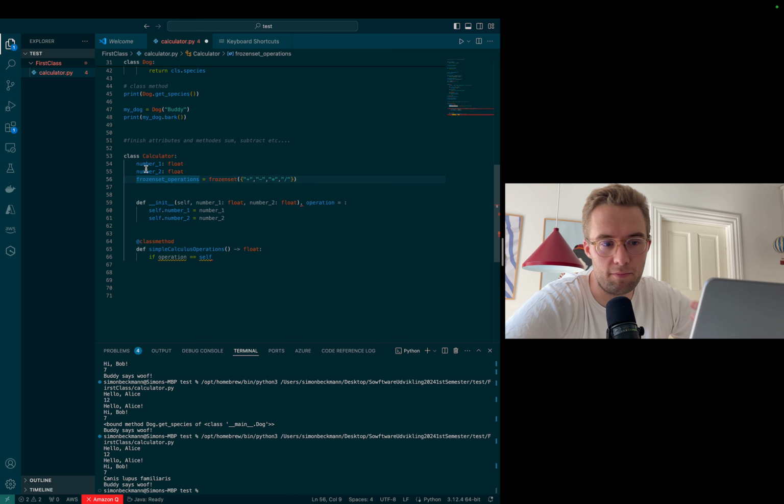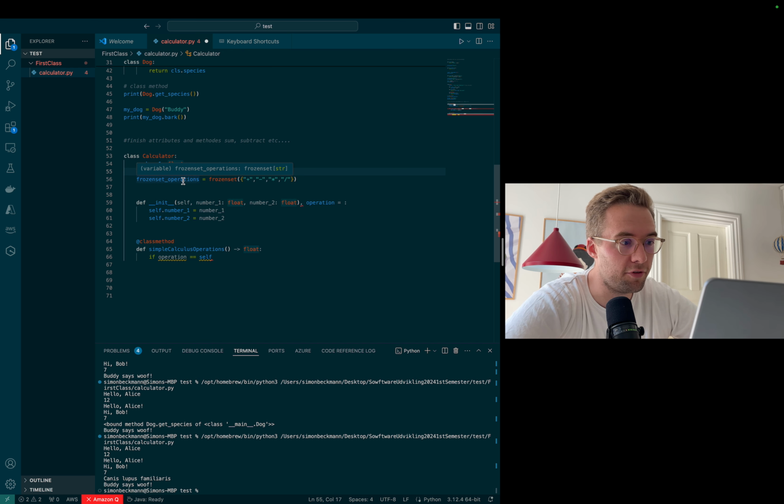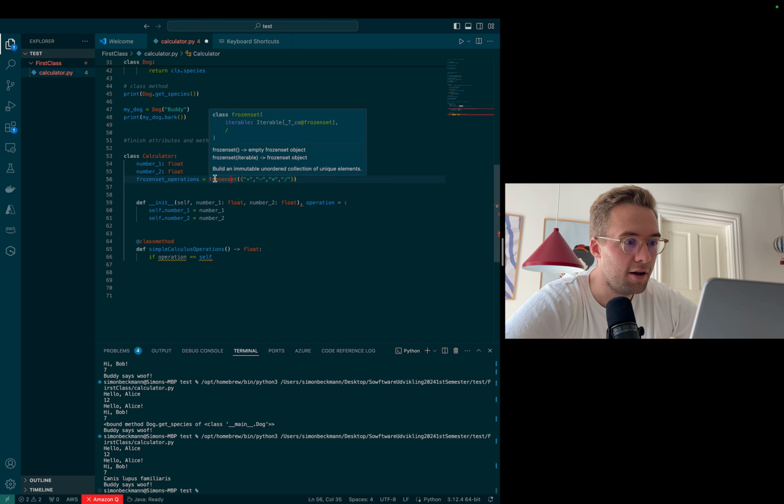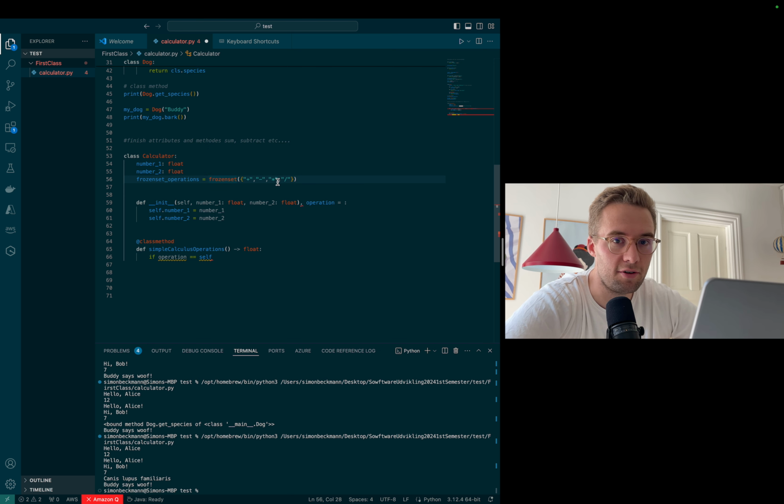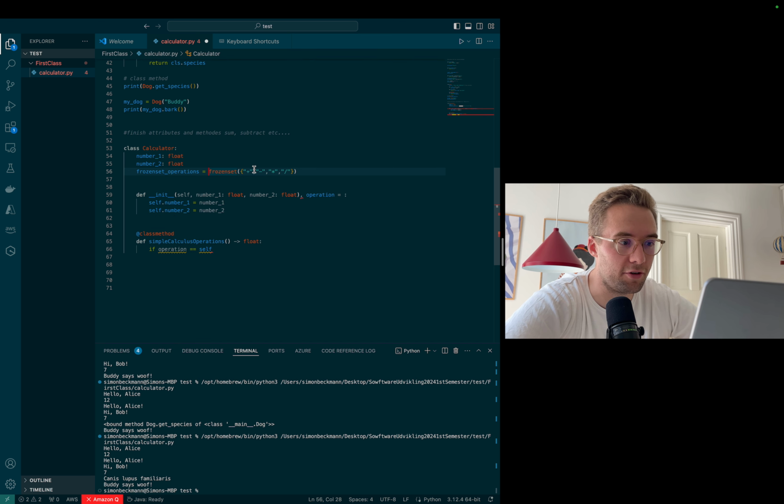So I tried to generate some attributes here with two numbers, and then I have put these into a frozen set I discovered using ChatGPT. I used that to learn these different operations and these different structures. So frozen set can be an immutable set, so you cannot change these from anywhere, but just writing this code.